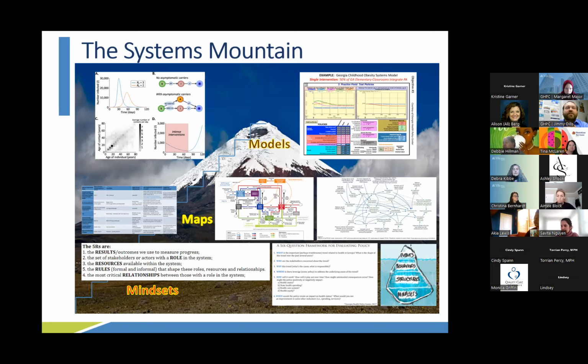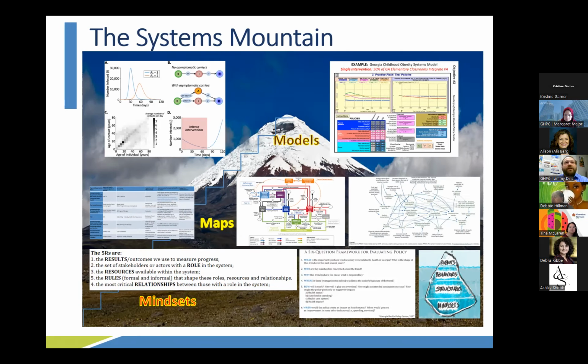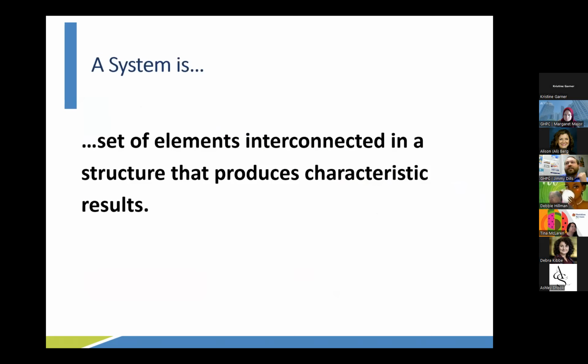And then on the right there is the iceberg framework. That's a pretty common systems image or metaphor for the way we talk about systems. And I'll touch on that a little bit, but I'm thinking we might go more in depth on the iceberg in the part 2 of this session. So know that there may be more iceberg coming.